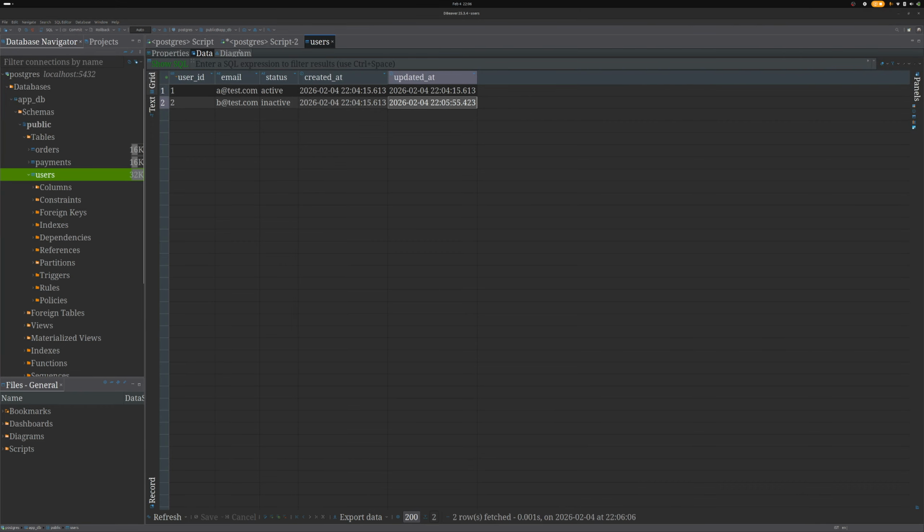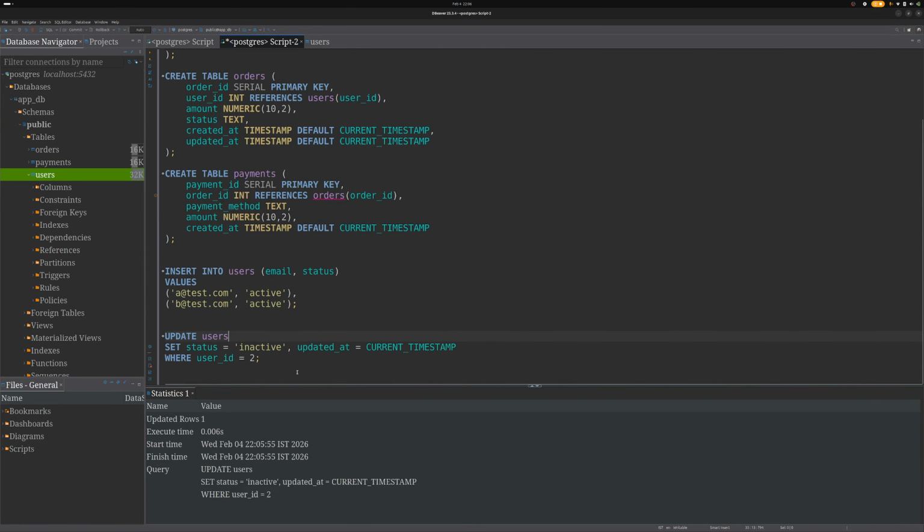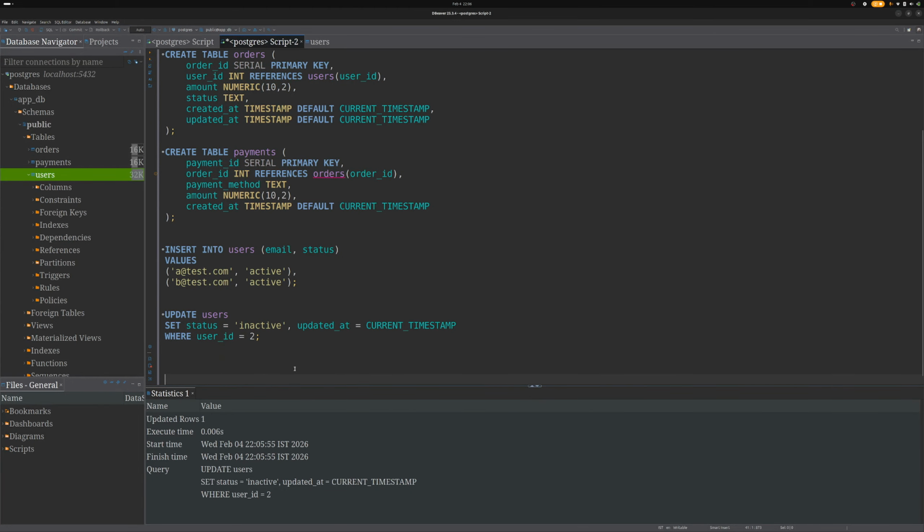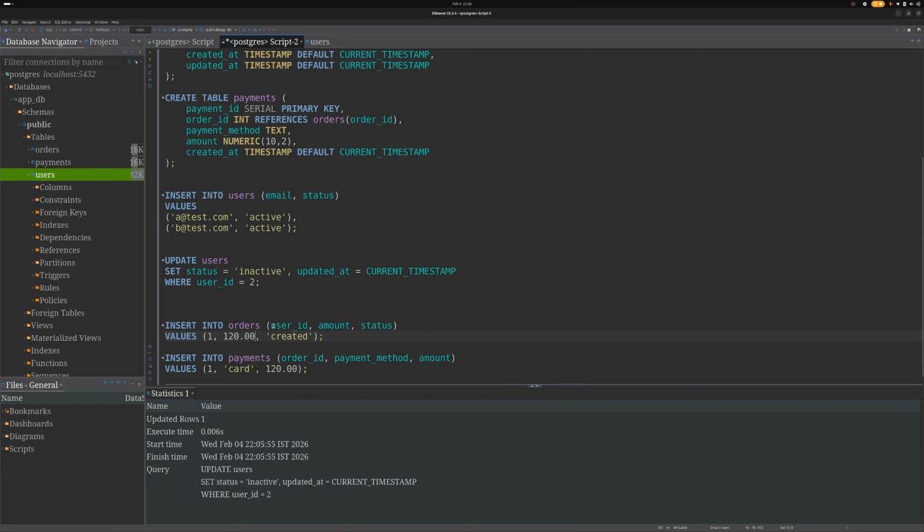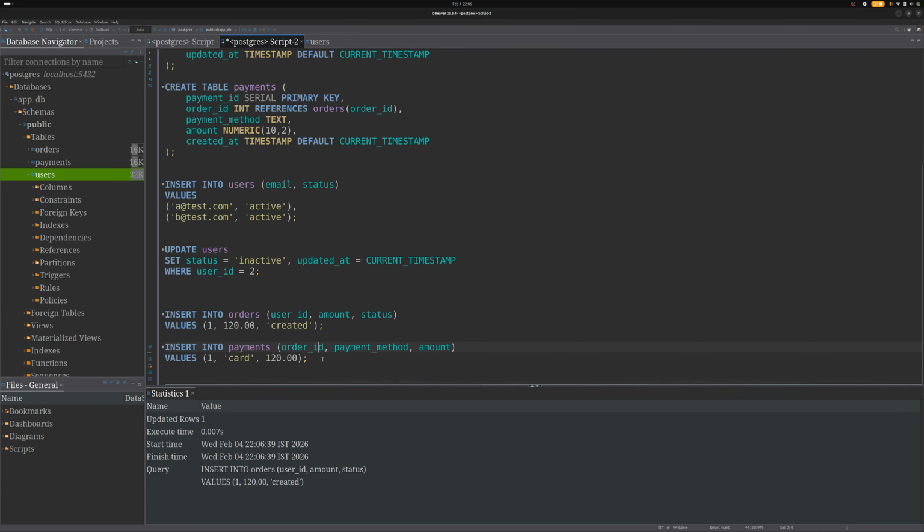Now let's insert some data into our orders and payments tables. So I'm inserting into orders using this user ID, this amount, and a status of created, right? This was done. Then let's insert some data into payments. So right now I'm creating a base for the data that needs to be ingested, the base of the pipeline. So this data needs to be there, right?